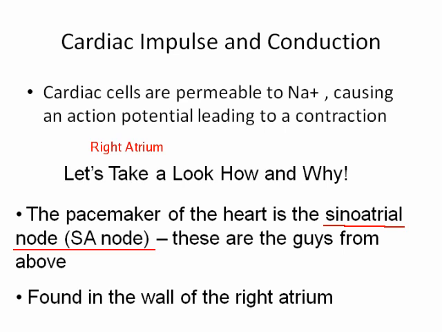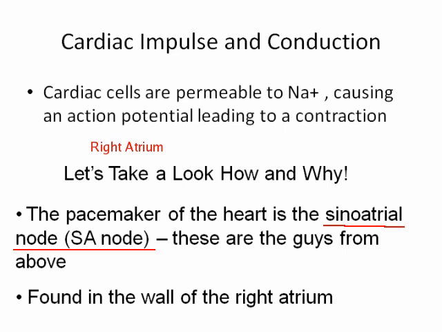It is found in the wall of the right atrium. It is found in the superior area of the right atrium. So it's found at the top of the right atrium. That electrical stimuli is sent from it. Part of that action potential is sent to the left atrium. Part of that is sent to the remainder of the right atrium, so that your atria can contract to make sure that all of the blood that is secured within it flows down and into the ventricles.